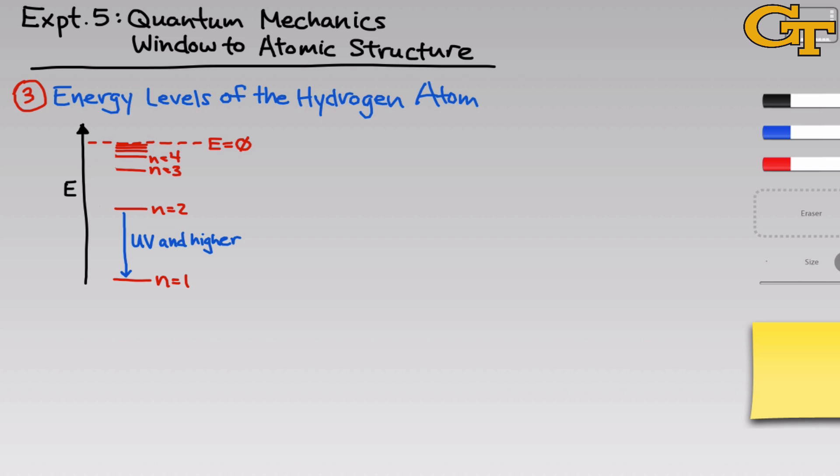Transitions to the N equals 2 level, on the other hand, you should notice are a little bit smaller in energy. So the 3 to 2 transition is much smaller in energy than the 2 to 1 transition, and the 4 to 2 is much smaller, for example, than the 3 to 1. Because these energies are smaller than the energies to the N equals 1 level, these fall in the visible region of the spectrum, and we can observe these using a spectroscope. This series of transitions from N equals 3, 4, 5, and 6 down to the N equals 2 level are called the Balmer series, and it's the easiest to study because those transitions do lead to the production of visible light.